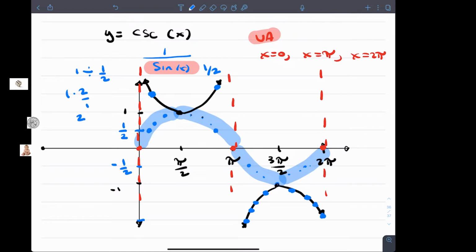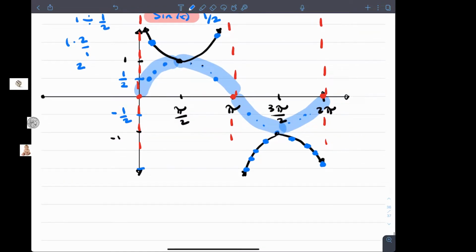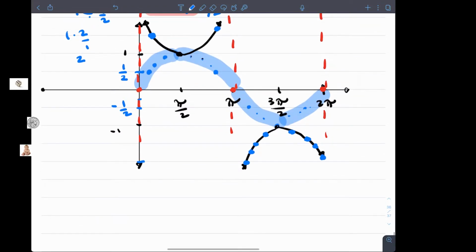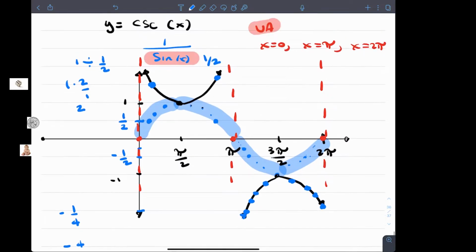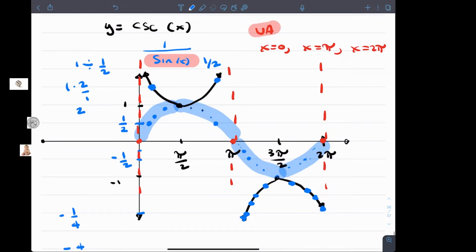Well, yeah, a negative number, reciprocal, like for example, if you said, hey, is there like a negative 1/4 on sine? There is. What's the reciprocal of negative 1/4, right? It's actually negative 4. So that's going to be way down here. And the closer you get to 0 and so on, this is why this goes on forever. So this is the explanation for the cosecant curve, and this is why you see what you see. I'll get rid of all of these.